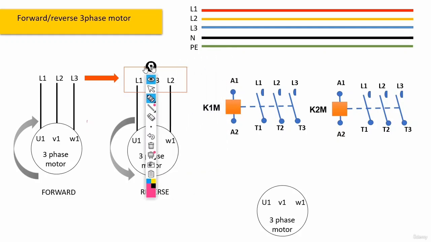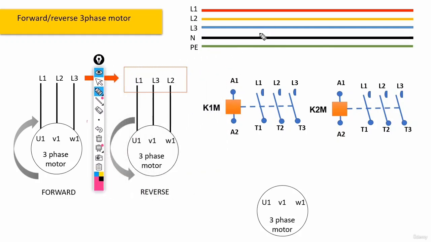Now, there's a question here, guys. What's the role of the contactors? I mean, how exactly would they function? Well, to find out, let's do something. I'm going to connect L1 here to L1, then L2 to L2, and L3 to L3. And let's just assume that for now we are not using a bimetal. In this case, T1 would be connected to U1, then T2 to V1, and at the end, T3 to W1. And this would be the wiring system for a forward motor with contactor, or I guess it's better to say this is how a contactor works in a forward motor.